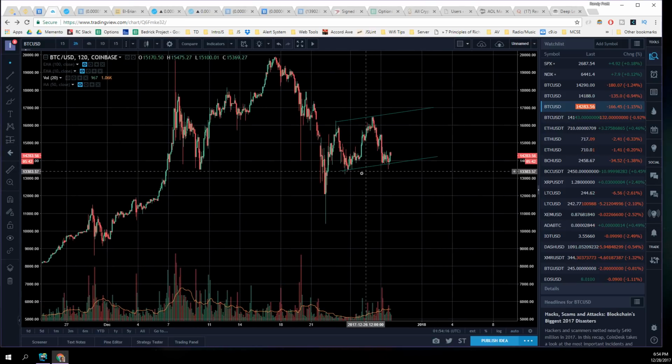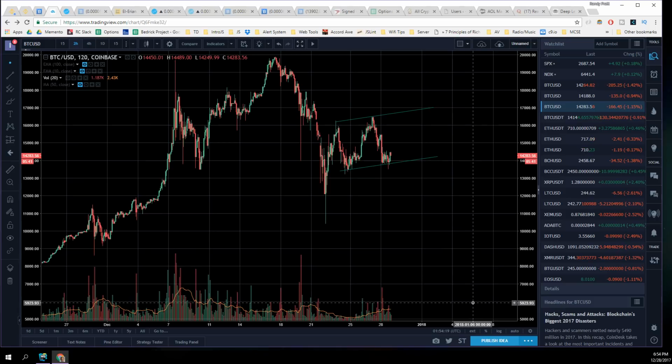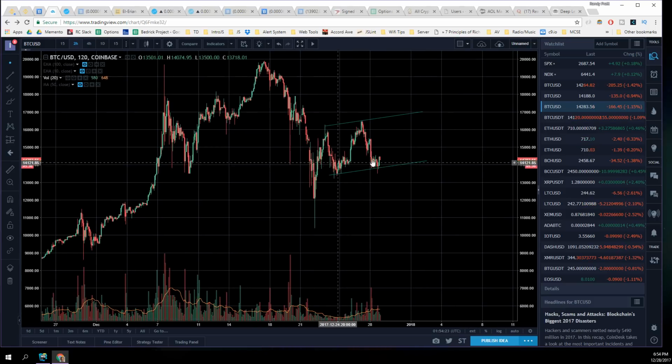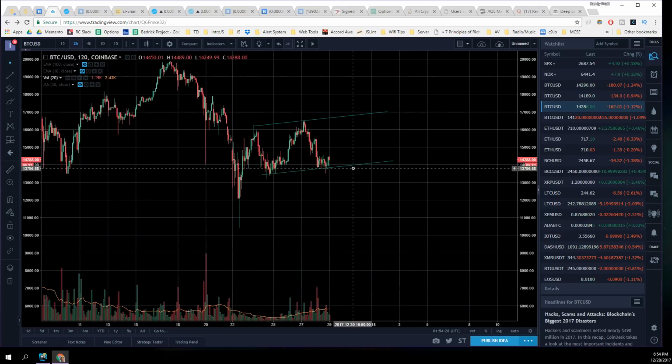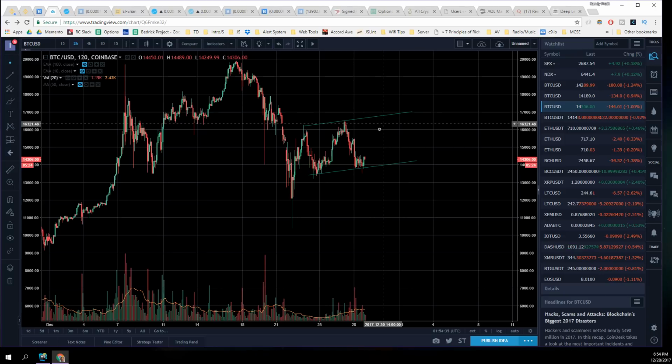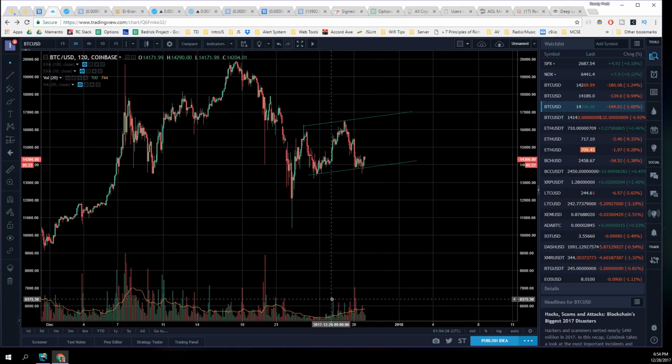It's still in play. Again, we have a very low target, kind of down near the 6,000 level, for this head and shoulders to play out all the way to the downside. But right now, that hasn't played out yet. We still have life in Bitcoin. You still could get some pops up here towards the 16,000 level almost at any given moment once we get some volume coming in, like we saw right here.